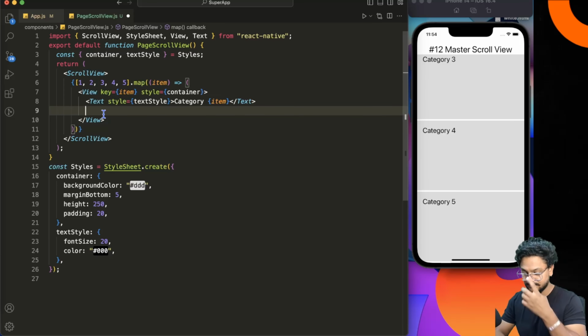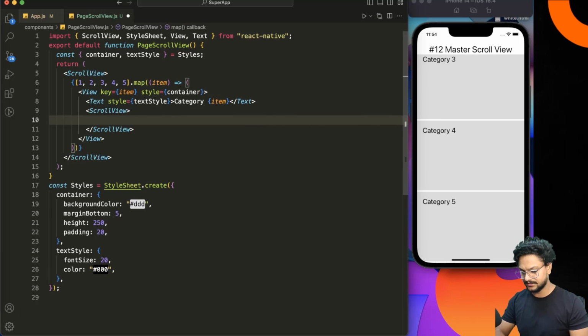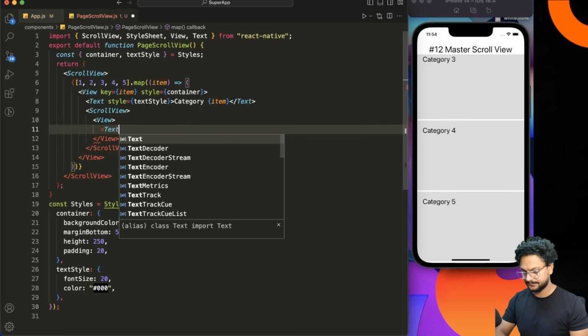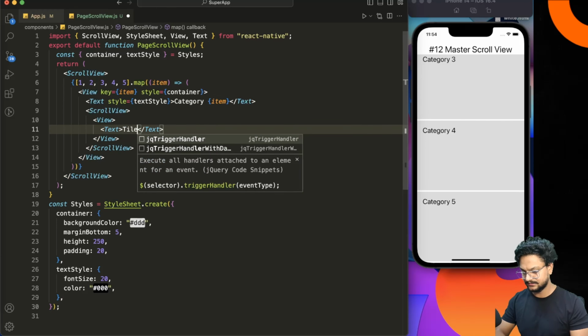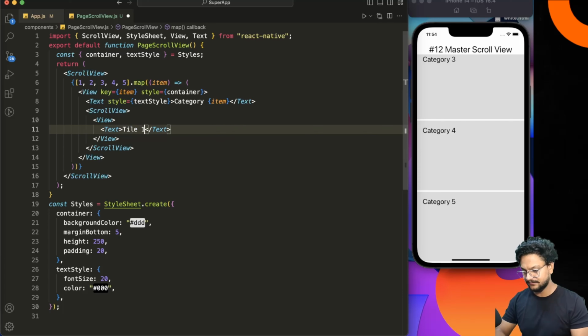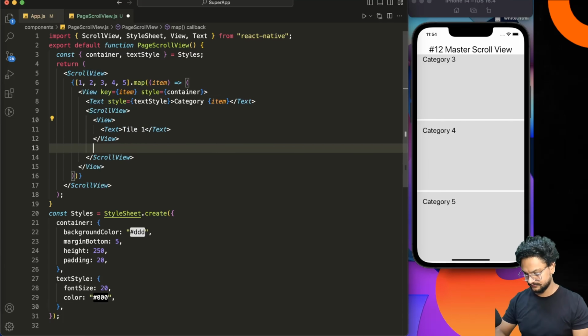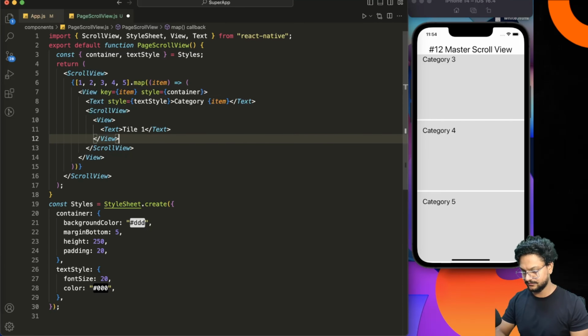So we start writing here. We need one more scroll view, and this scroll view has a similar kind of structure. We have one view, and we have one text, and this text will have this tile 1. Again you will have repetition, like tile 2 and so on. So we'll start creating dynamically from here itself.